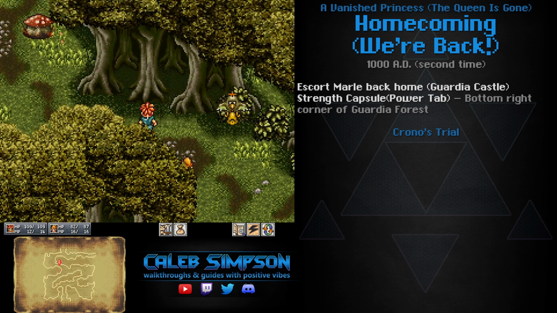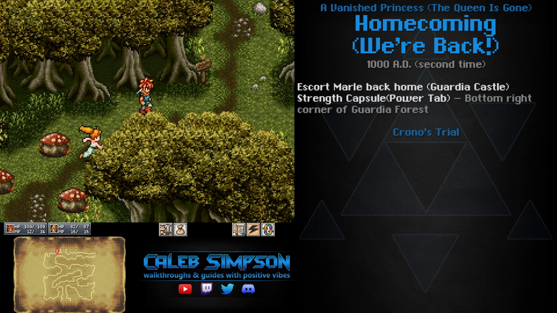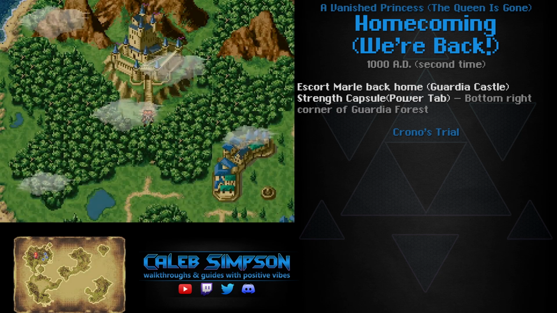Otherwise, just avoid the enemies along the way. If you follow the path that I'm doing on screen, you shouldn't have any enemy encounters at all. Again, I'm trying to keep our XP as low as possible to get a secret later on.